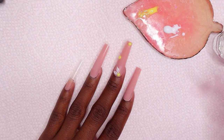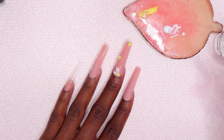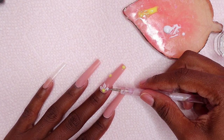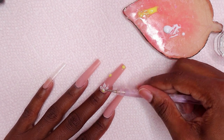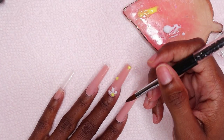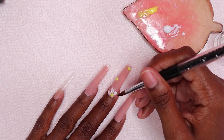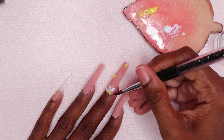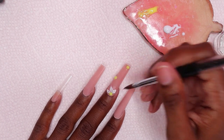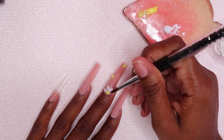But I think my 3D flowers turned out really good. I was surprised at how good it turned out. I'm not going to lie, I was really surprised. So practice makes progress. Y'all can get it. Y'all will get it eventually. You just have to practice a lot and it will be stressful. I was a bit stressed doing these nails, I'm not going to lie. I was kind of stressed, but it turned out really good. So yeah, I'm just gonna let this part play out so that y'all can see.